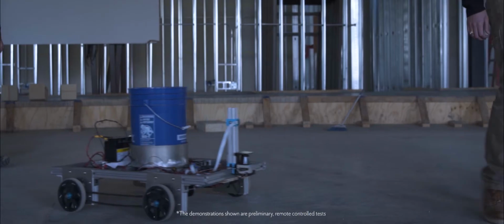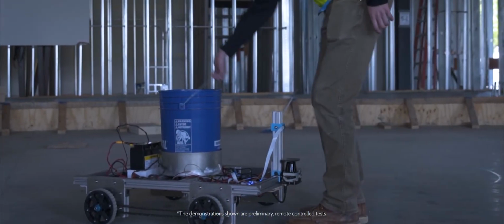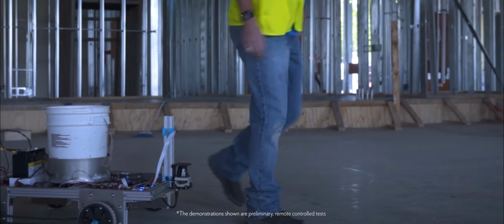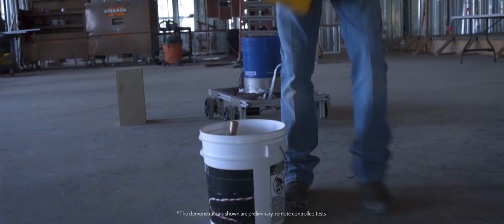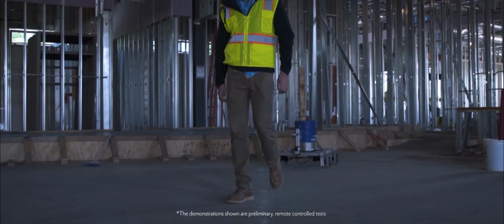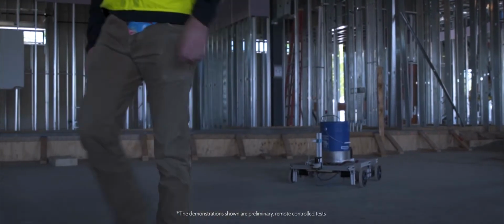From a user experience standpoint, we designed for modularity to account for a wide variety of tools and tasks on a construction site. And since many workers use buckets to carry their tools, the AutoTool has a sleeve that fits a regular 5-gallon bucket. With this, any worker can put their bucket in with tagged tools and be ready to go. AutoTool's entry into construction promises a strong impact on labor productivity.